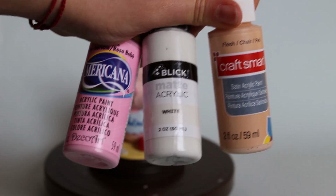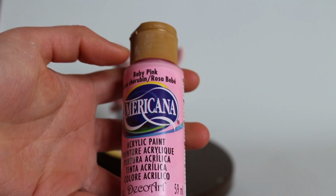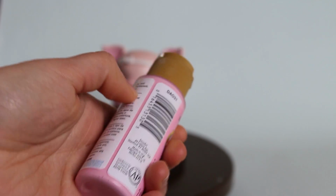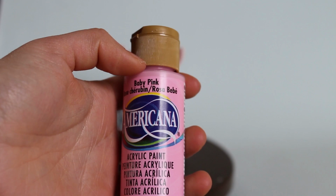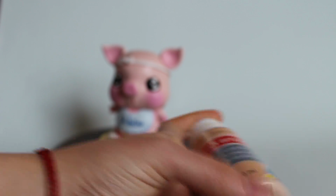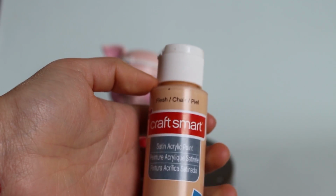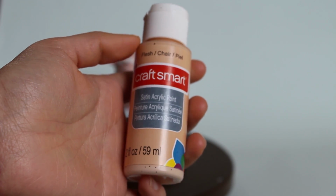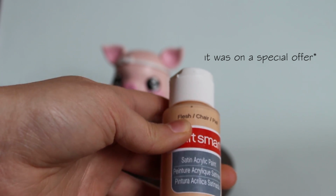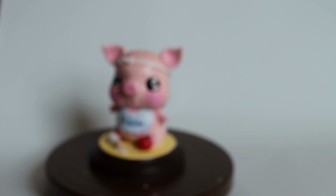So after the primer is all dried, I have to use paint. The first brand I got is this Americana brand, which was suggested by Jackie from Nerdy Crafter. The price is about $1 or something. It's very liquidy, so you have to apply several coats for it to become really opaque. Then the next one I got is this Craft Smart, which is also at Michaels. This is about the same quality as the Americana one, and it's a lot cheaper. It was around 50 cents each, and it was pretty good. That's why I got this Craft Smart instead of Americana.